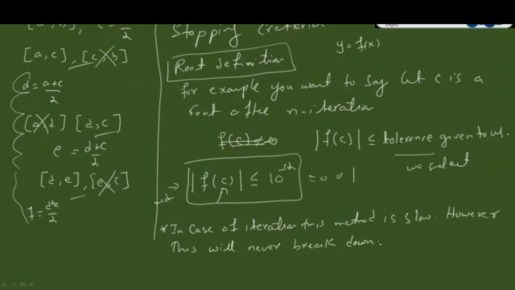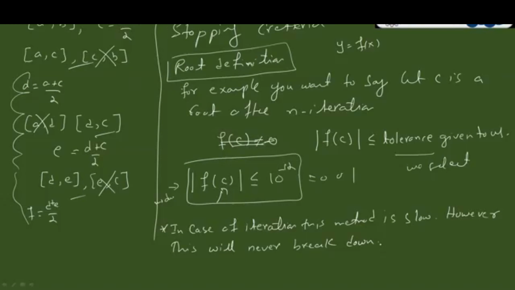because in other methods, once the process starts repeating, it is possible that you will encounter a situation where you cannot find the root, although the root exists, because of the failure of the method. There is no such thing in bisection. You always get a root, but I don't know how long it will take. So in case of iteration, it is slow. Okay, but other methods that we have to learn in the next class or in lecture number 6, we will notice that those methods are faster.